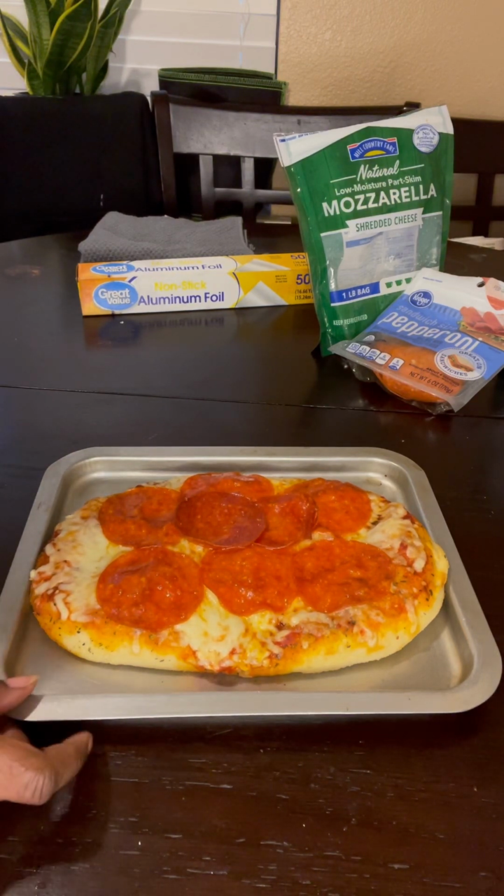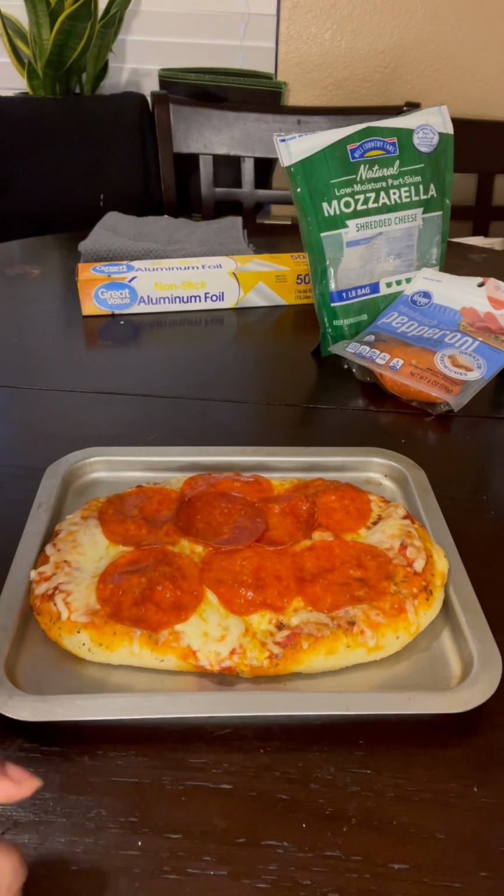So hope you guys like this recipe. I know we're going to go ahead and bang this pizza.